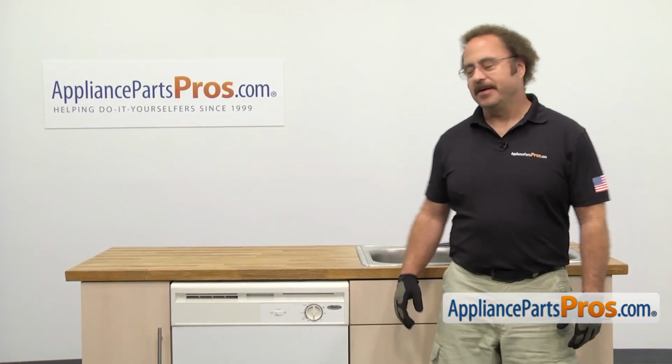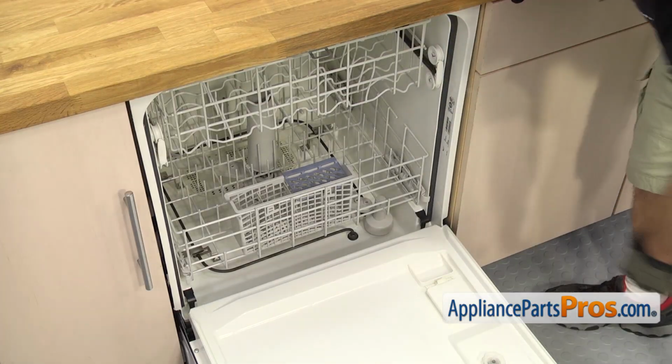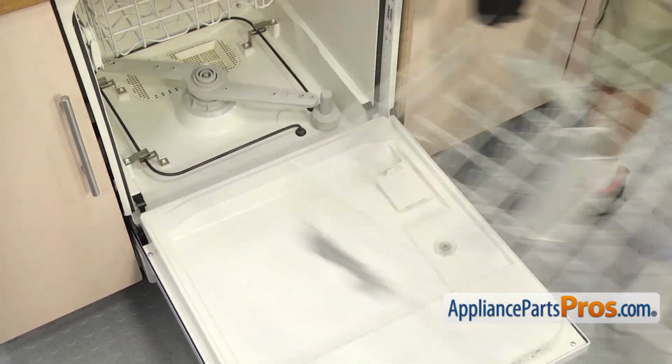In order to get to the part, we have to open up the dishwasher door. Once you have the door open, we have to remove the lower rack. All you have to do is pull it out, lift it off, and set it aside.